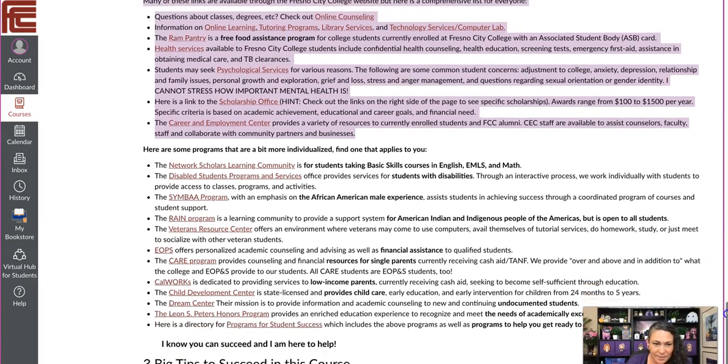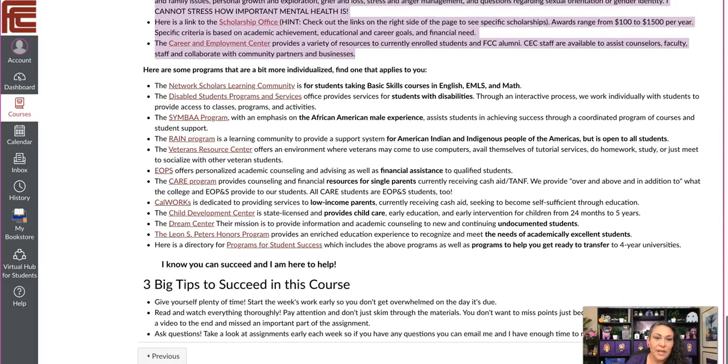Okay, and what else do we have? Now, I also listed some links to some more individualized programs. Stuff like the link if you're disabled, and there are different types of disabilities. I was a DSPS, or a disabled student, when I was in school. I might not look disabled, but I do have an issue. So getting hooked up with them was very helpful in getting some more resources that helped me in my learning journey.